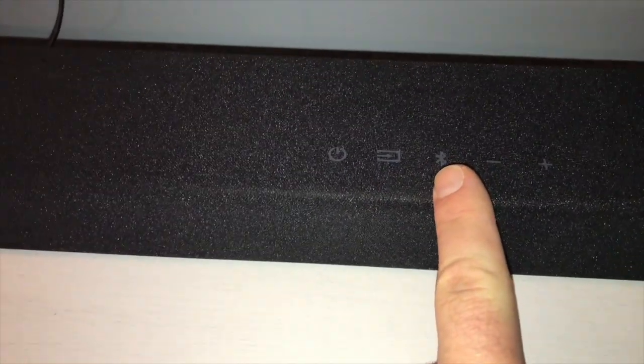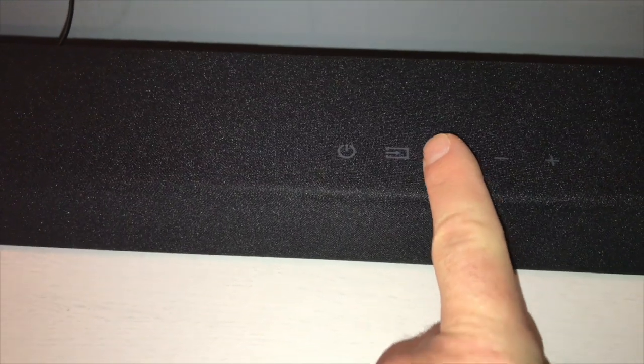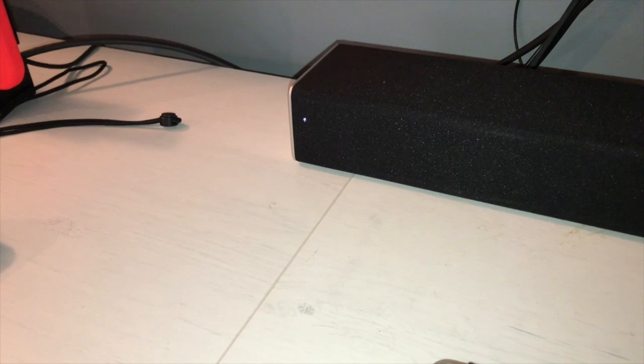Now we've done the movies, I'll show you quickly how to pair it with a Bluetooth device so you can easily stream music from your iPad or your other phone, tablet, whatever. To pair your Bluetooth device with the soundbar, on the top of the soundbar is a little Bluetooth icon. Press and hold that for about 5 seconds. See the light start to blink. It is now in pairing mode.